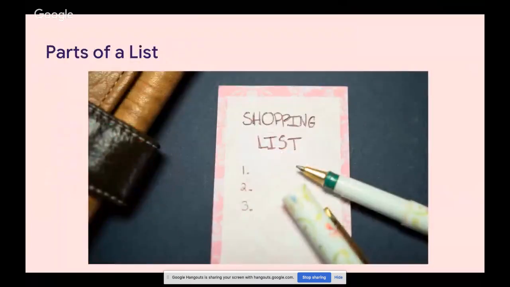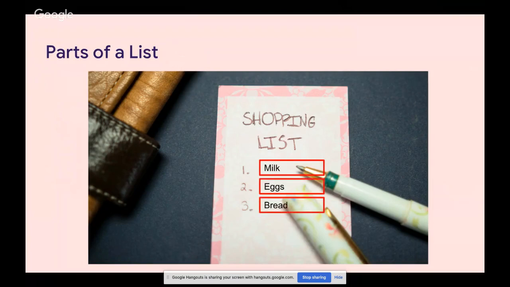So to do that, we want to understand a little bit more about the words and the vocabulary we use for describing any list. Here's an example. It could be a shopping list, but if it's your list of usernames or list of IDs or whatever, they might be email addresses, they might be numbers, it could be anything like that. So we could have milk, we could have eggs, we could have bread, for instance. So they can be in any particular order in this list. And you can see that all of these items in the red boxes, each one of those products, in Thunkable, they'd be referred to as items.